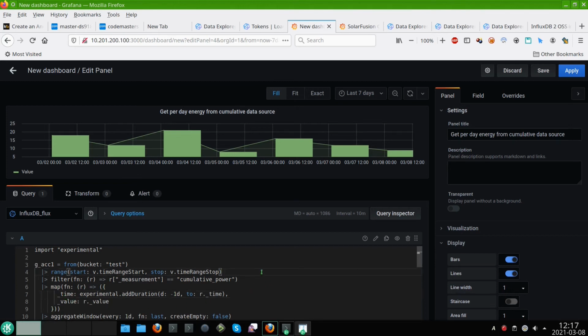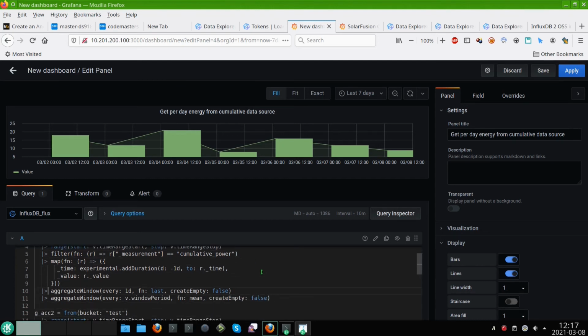From that perspective, when you have some bigger data range, you should also use something like that aggregate window sometimes before that map function. It will perform much better. So you have that aggregate window part, and that function aggregates those values. In that case, we get last value for each day. You won't see any more detailed range here, like for example for hours or minutes, because we are aggregating for one day and we are using the last function here.